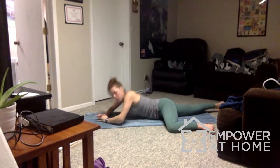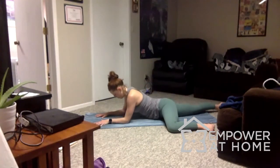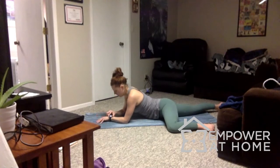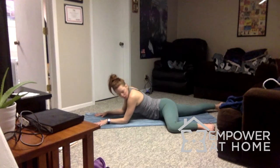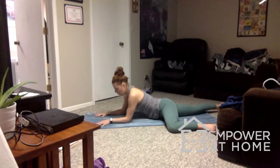And then know that you can always explore. So maybe you go back and forth between more of an active stretch and more of a restorative stretch. And just notice how the body changes and maybe notice how the breath changes. Wherever you are, see if you can start releasing any activation in any muscle that doesn't need to be. So finding the softening through parts of the body that don't need to be holding tension at the moment.